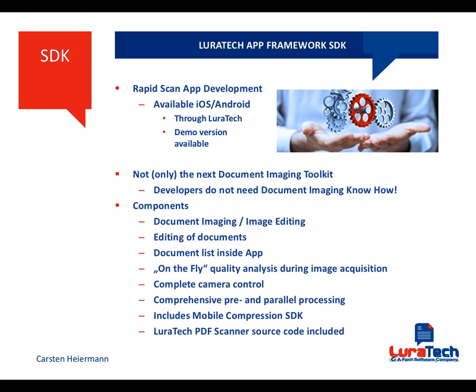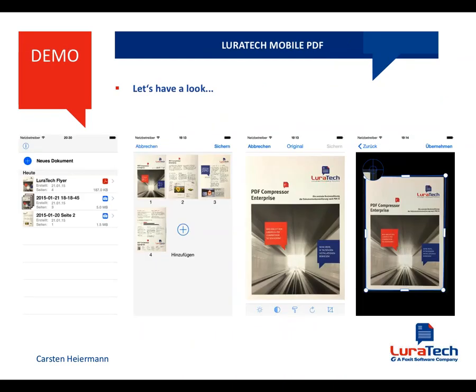Besides that, the mobile compression SDK is obviously included here, but another interesting thing that is part of the package of this SDK is that the LuraTech PDF scanner app that I'm going to show you is included in source code, in order to give you the best and fastest way of understanding how to use the SDK, and probably really widely copy and paste the source code from the LuraTech PDF scanner for your own app, for the integration of the App Framework SDK into your own app. That's highly encouraged because it's the best way of using the SDK in a parallel processing way, and so on and so forth.